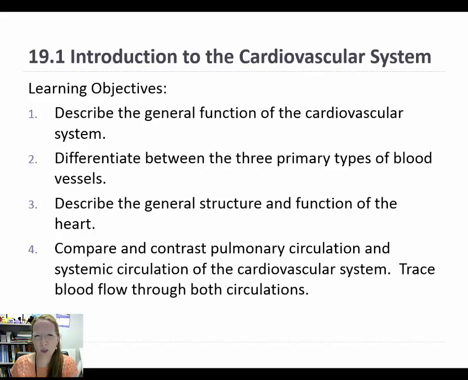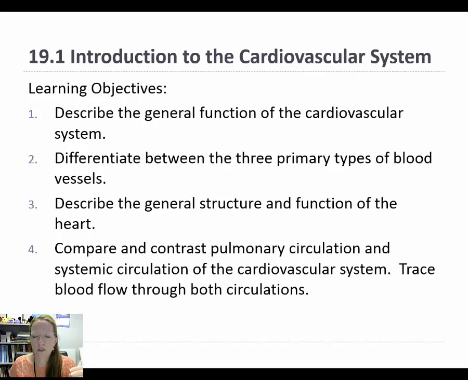And we touched on this a little bit in the blood chapter. And then we're going to be taking a look at the different types of blood vessels, and we're going to be taking a look at general structures of the heart, a little bit of the anatomy of the heart. And most of the anatomy you're going to get looking at your APR images and doing some of the lab simulation and things like that.